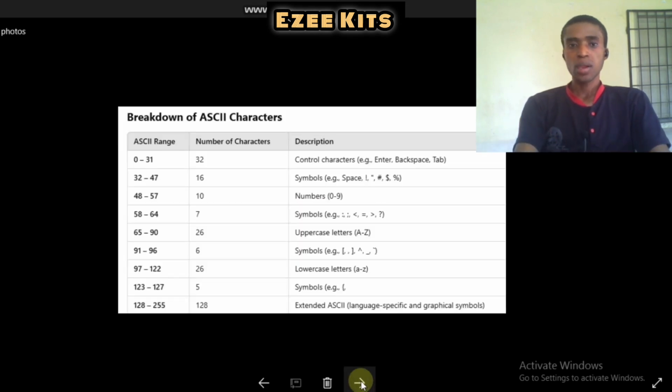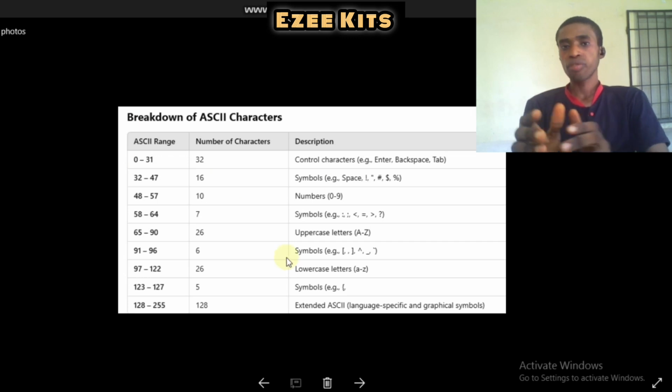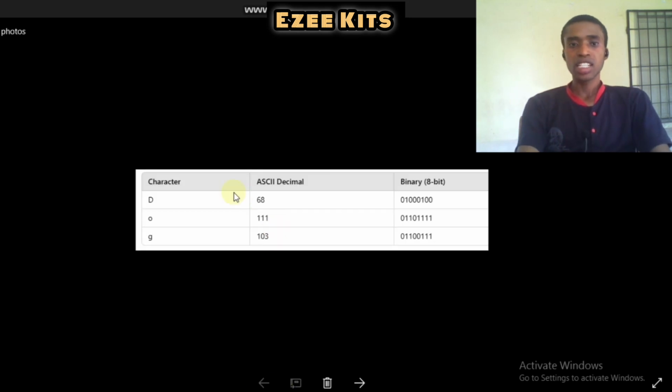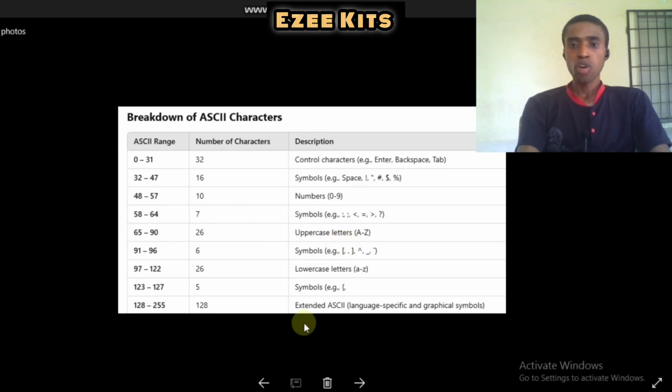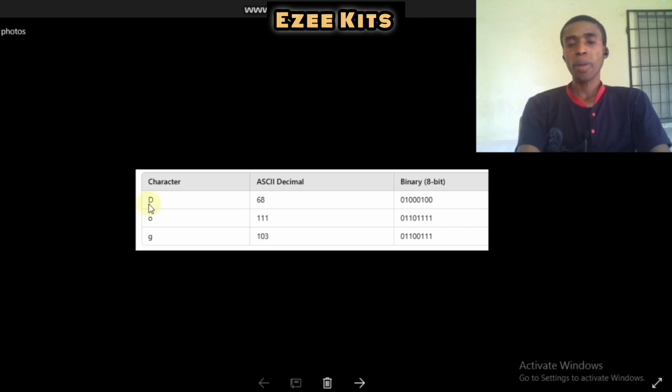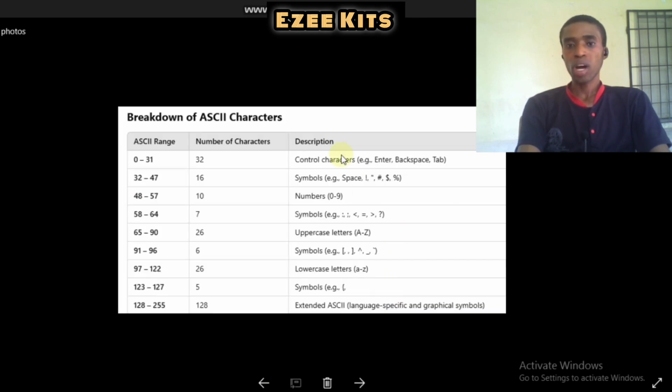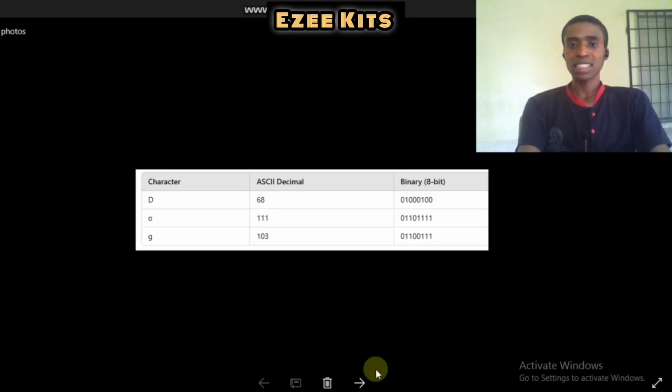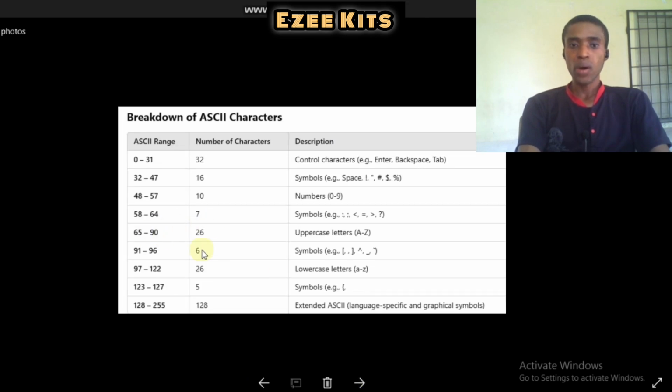Let me bring up this image, a table for ANSI decimal characters, in case you're interested. When we entered our D, you can see here that this D was converted to 68. How did this 68 come in? Remember that our D is an upper case character, so we go to the upper case characters, A to Z. This starts at 65. Remember that our D was 68, which we got as our ANSI decimal. This is where our 68 falls.